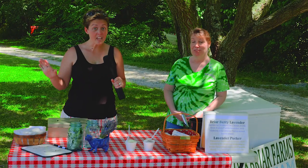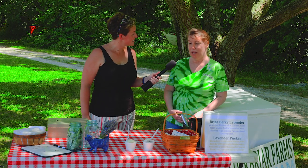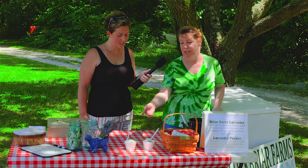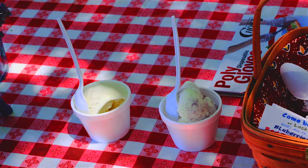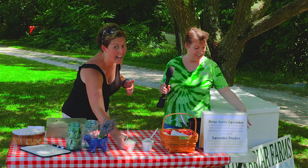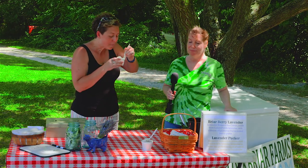We found the shade spot and the ice cream. Tell us a little bit about your ice cream. Well, this ice cream is all handmade from homegrown ingredients at Loch Briar Farms. We have a lemon lavender that has lemon curd and lavender in it, and this is the briar berry lavender, which has a berry mixture, vanilla, and lavender as well. I'm going to give you my microphone and try the ice cream. Wow. Definitely worth the wait. Checking out the lavender farm and lavender ice cream — it doesn't get any better than that.